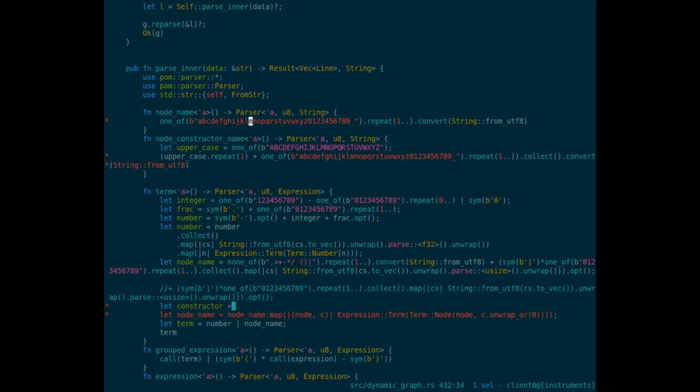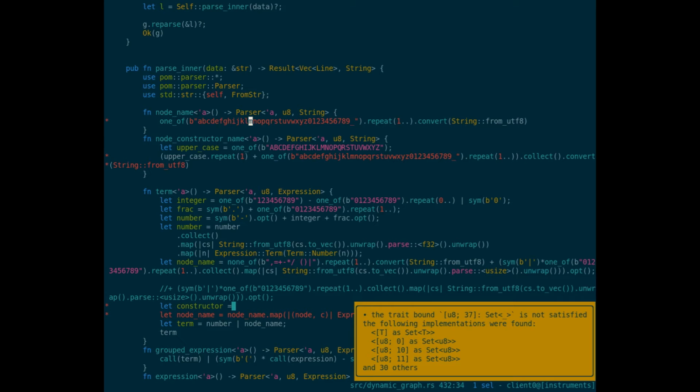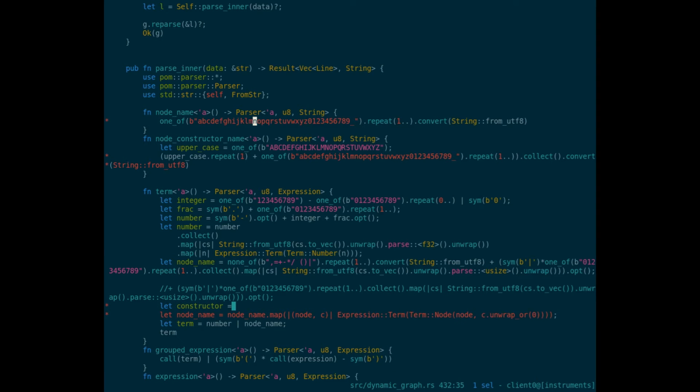And this one, cleaning up the U8 traits. 37. Is it just that these are too long? That would be irritating. Oh, really? So just like the type isn't defined for long strings. That's frustrating.